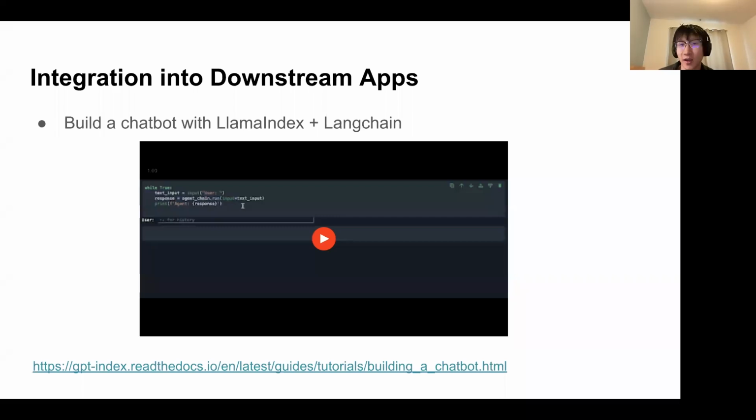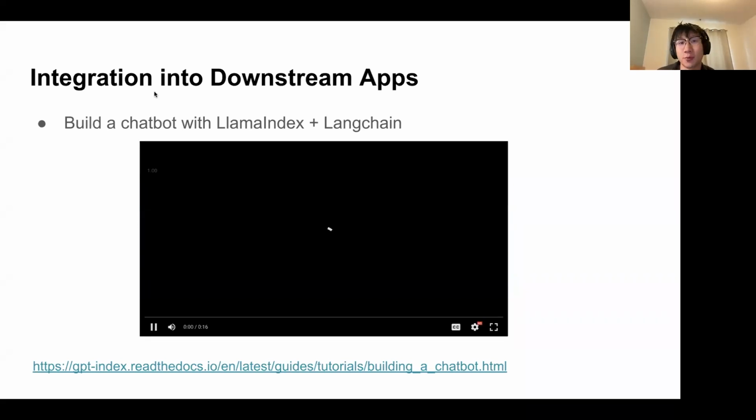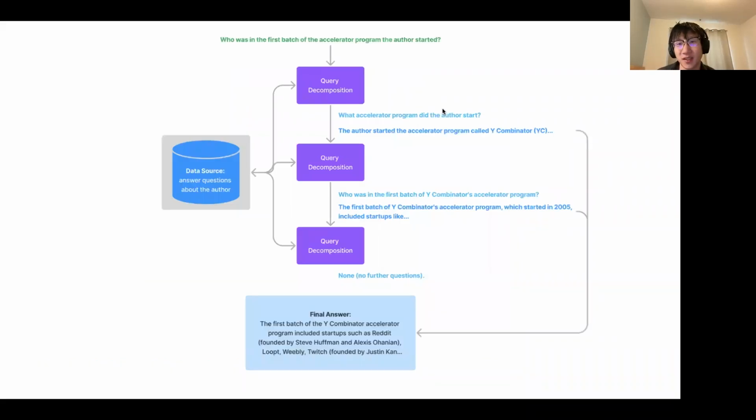If you do want to incorporate stuff like this, there's a trade-off between the performance and the latency. For instance, multi-step query decomposition means that you're going through this self-loop process like 3 times, which will take a bit longer, but hopefully give you back the response that you want.